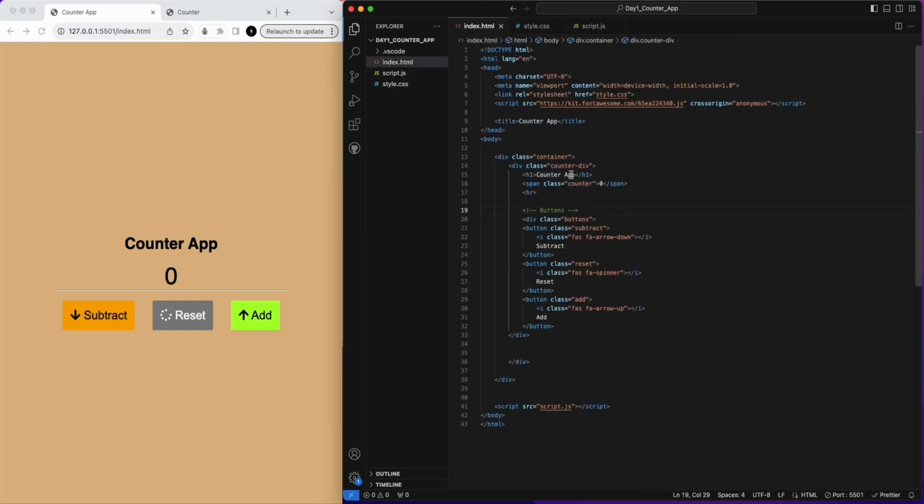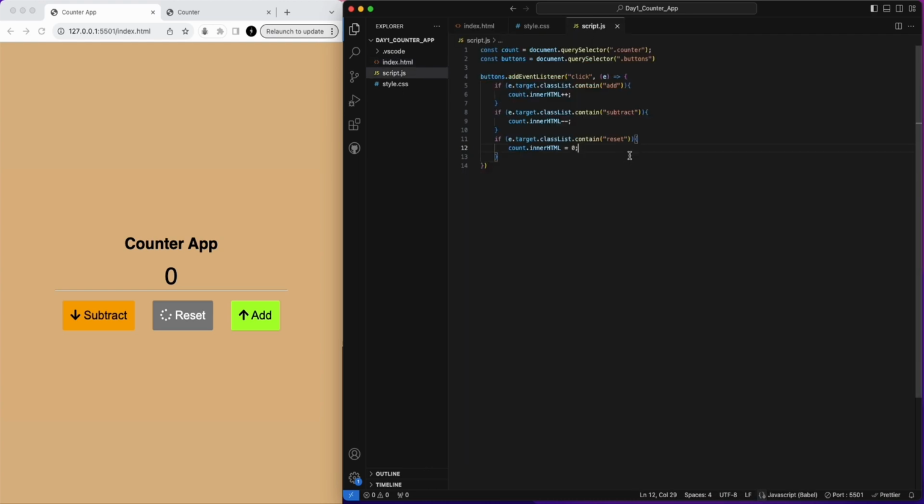So that's counter, that's fine, that's subtract, so it should work apparently. Let's refresh it, reset it.